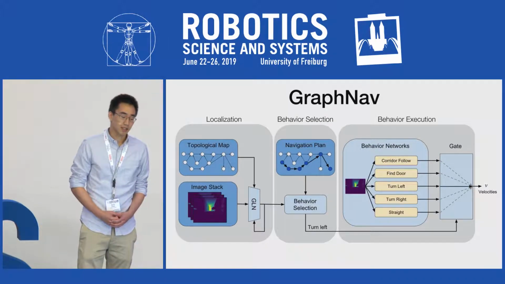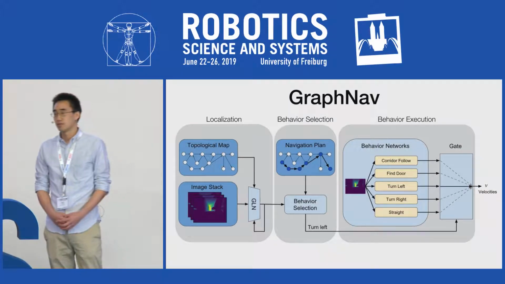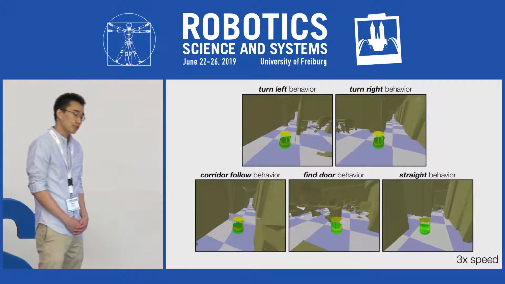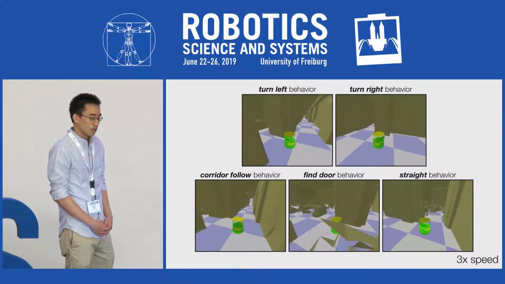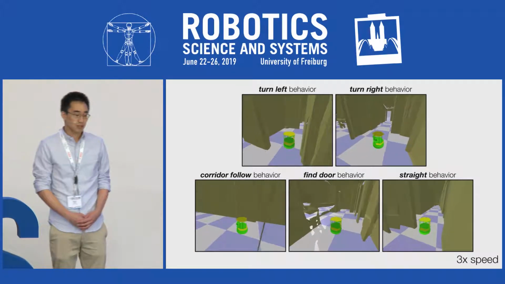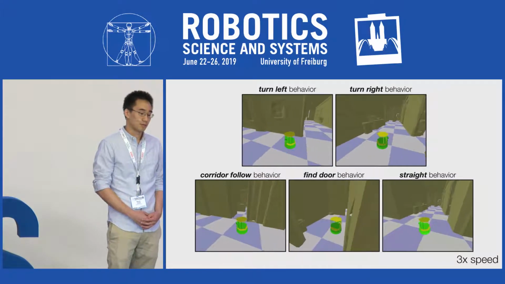The neural network takes as input the depth images and produces velocity commands. In total, we consider 5 different behaviors, which capture the necessary movements for traversing the environment. Our results show that they work well even in previously unseen cluttered environments.